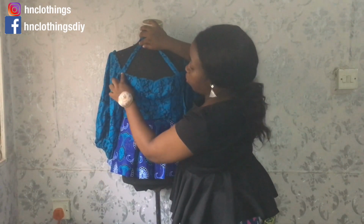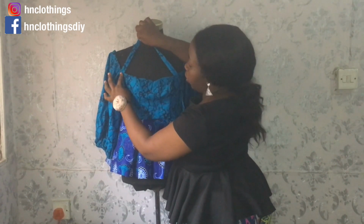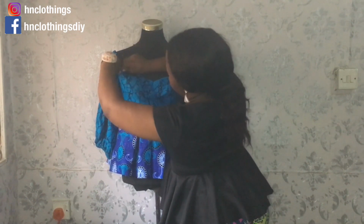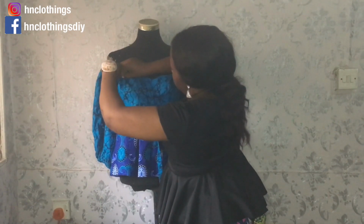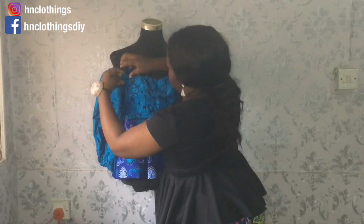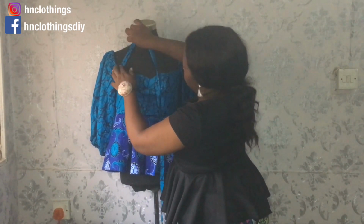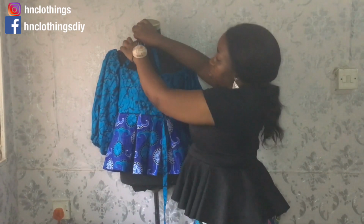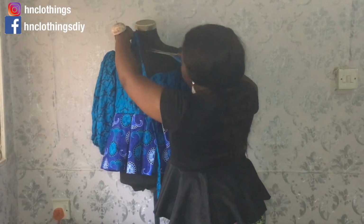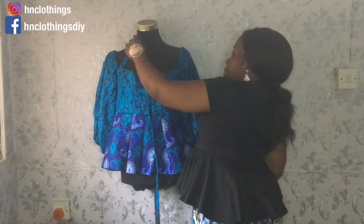So this one is coming from the armpit. I don't know if we can see that clearly. It's coming from this joining of the armhole to that neck point there. So I'm going to pin that there. From there to that nape, you can leave just a little for sewing allowance, and we pin it there. I'm just going to cut that part away, okay?